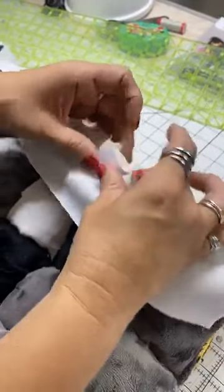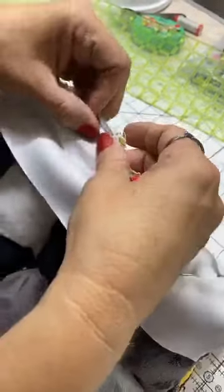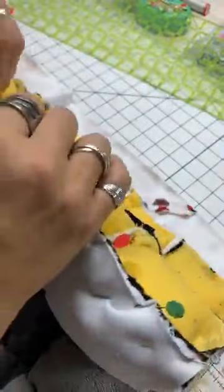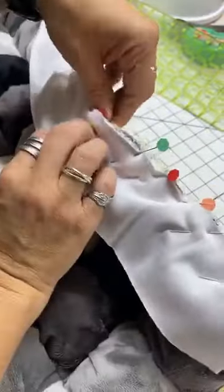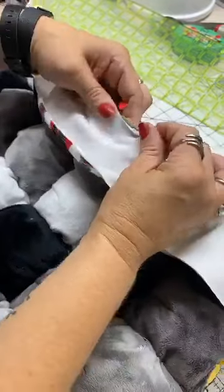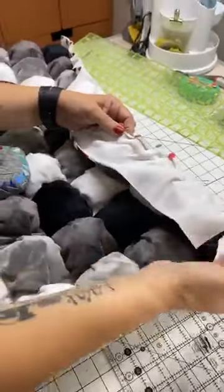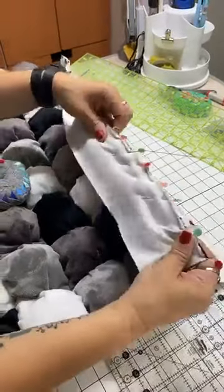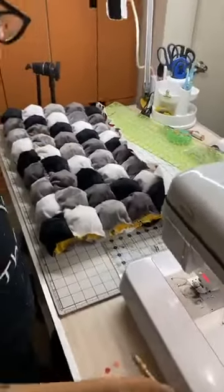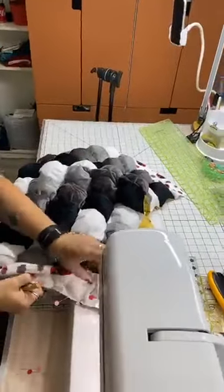Okay, once I get it squished down a little bit, it's a little bit easier to keep down there. In the original pattern, which I think might still be available, they did it a little bit differently. Definitely I revamped the way that I do the pattern, but they used a ruffle here instead. So they sewed the ruffle on and then sewed it back on, and that would work as well. You'd have the same issue. I just didn't want to do a ruffle because I don't particularly love ruffles, and also I knew it'd be a lot to add to the side. So kind of personal preference on a lot of this stuff.